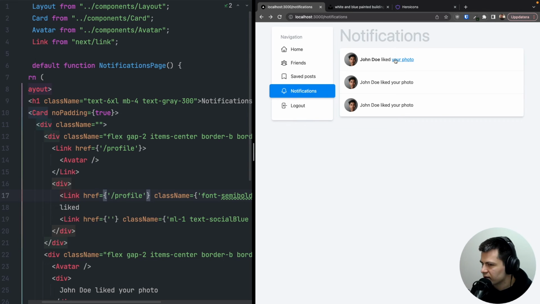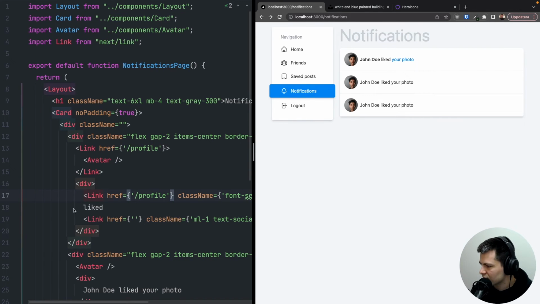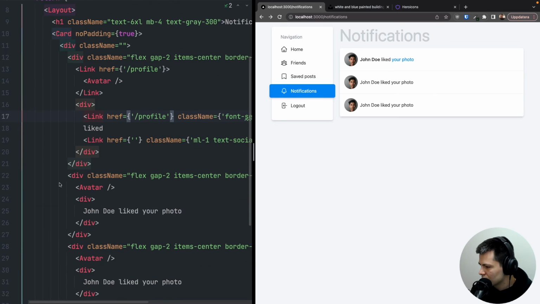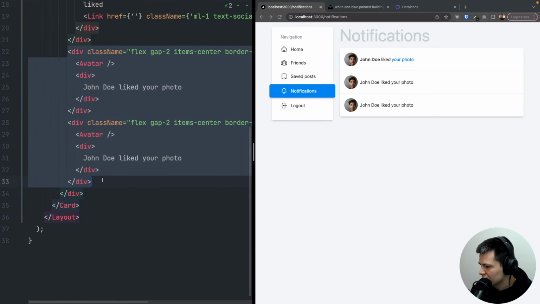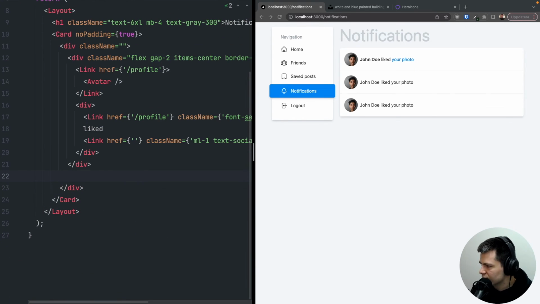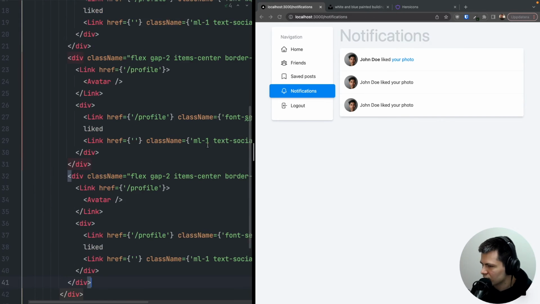And now we have fixed this for only one notification. And we have 2 more that are not fully styled. So we'll remove them. And this notification that we have styled, I will just quickly copy. So we'll have styling on all notifications. Right. I think this is good enough for notifications. And of course, logout will just log out.